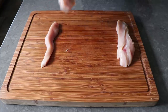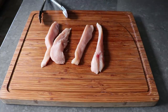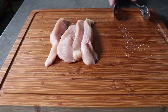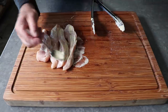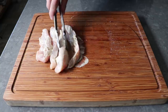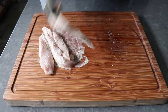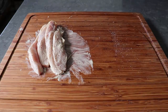Once I had my chicken breasts cut into four strips — which are going to make two chicken dogs — I went ahead and seasoned those up with a little bit of kosher salt. Not too much, since the bacon we're going to use to wrap around these generally has a fair amount of salt in it. Then once I had those lightly seasoned, I went ahead and coated those with our secret sauce. Besides flavoring the chicken a little bit, this mayo mixture is also going to moisturize the chicken, and I thought it would help keep it tender and juicy — which it definitely did.